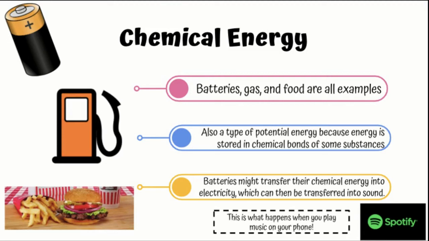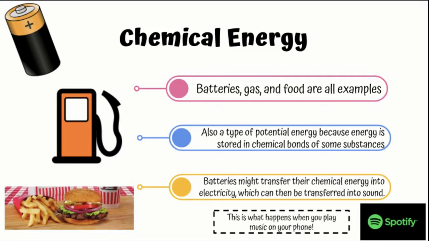But food is also a different type of energy. Chemical energy can also be kind of potential energy too, because the energy is going to be stored in different chemical bonds of substances. So it's just kind of waiting to happen. If we think about maybe making a cake, it's being stored, and then once we use the kinetic energy and once we use the potential, it's going to turn into something else.